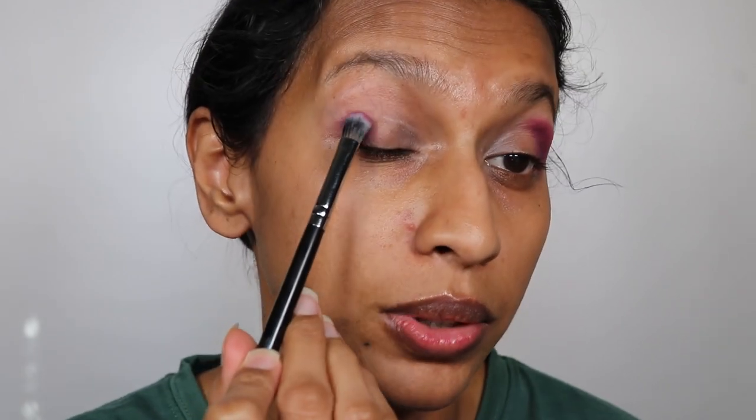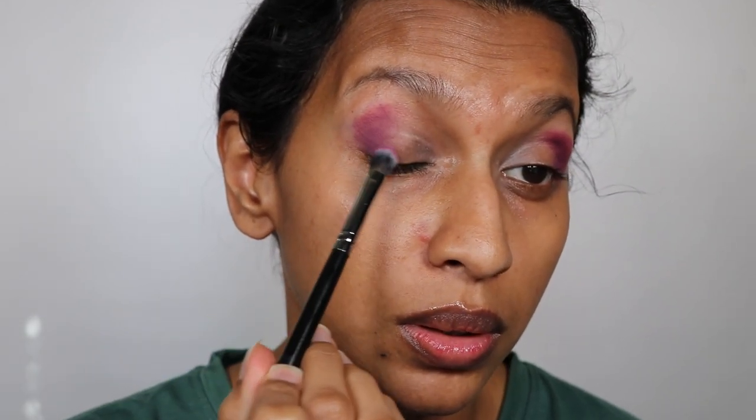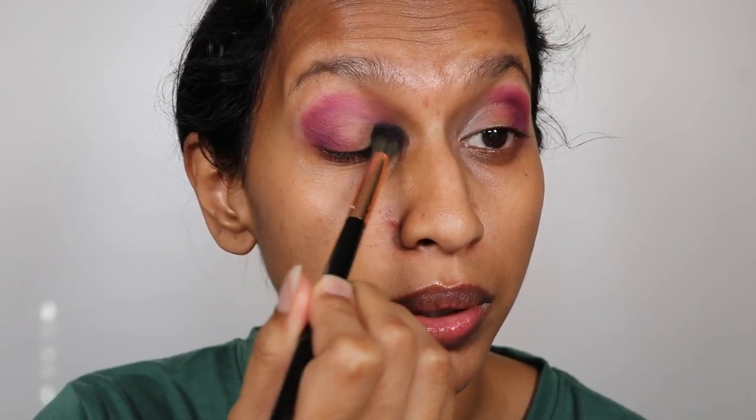I'm doing a pink look and I don't think I've done one in a very long time. I'm blending it out and doing the same thing on the other side. My base had creased a little, so I've gone in with my Alter Ego eyeshadow base. Now I'm tapping all of this color on and it's looking really beautiful. I'm going in now for Worlds Apart — also very pigmented, so I'm dusting my brush off on my towel and gently tapping it on.